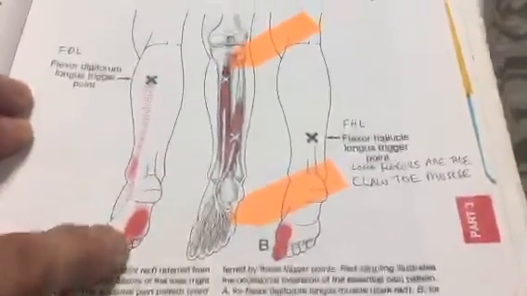Yeah, that's it. And then the sixth most likely one to cause pain would be here, the flexor digitorum longus. Oh, here's that flexor digitorum. And this one here is the flexor digitorum longus, and it causes pain in the back of the leg, as well as down into the foot.